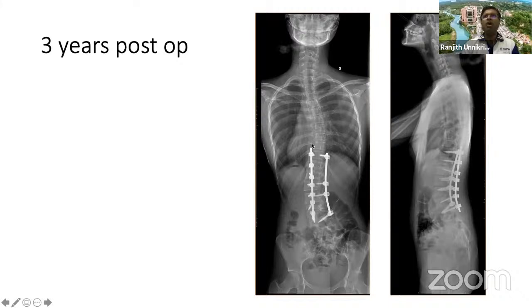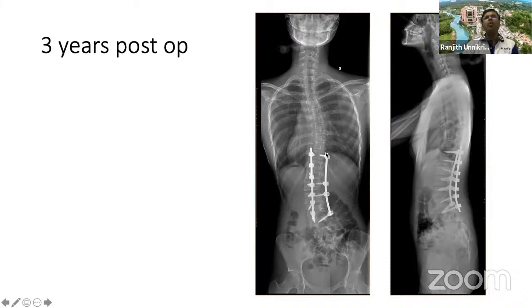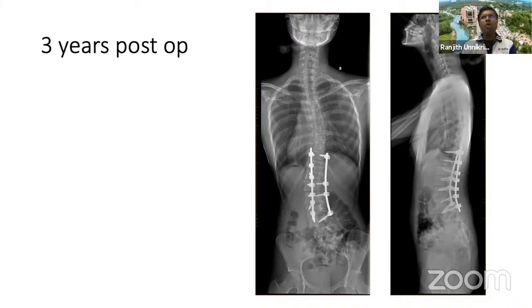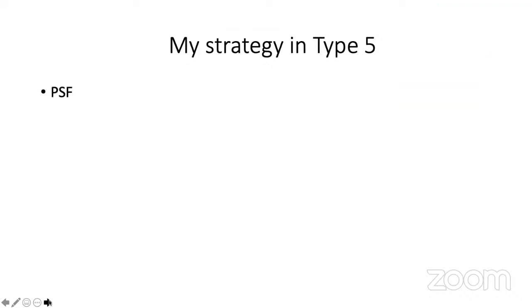If you see, I've got all screws on the convex side because that is my correcting side. On the concave side, I only have 4 screws, both at the end vertebrae, and if a disc is the apex, I put 2 screws in the vertebrae there. Now, I personally feel that for the Dan saving level, when you do a type 5 from the back, you have to really take efforts to release properly, lordose your rod properly, and derotate properly. You get the same results at the same levels as you do from the front, with a much shorter hospital stay and a better scar.